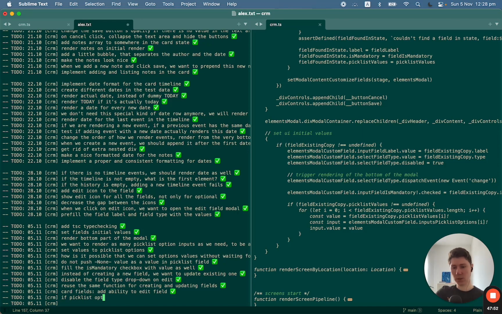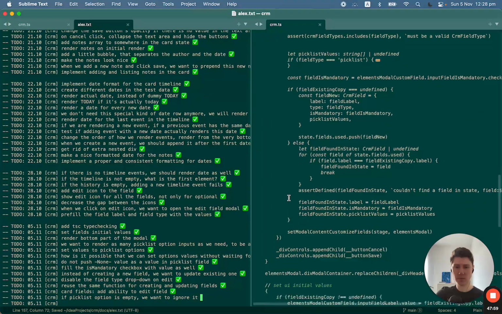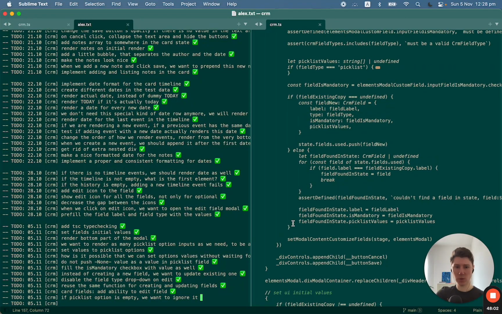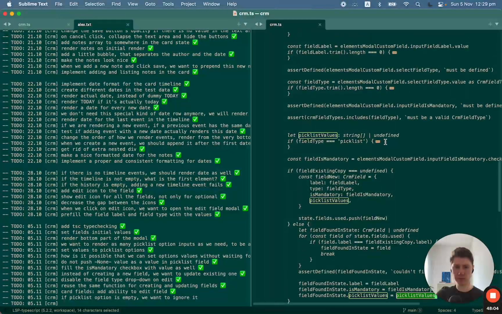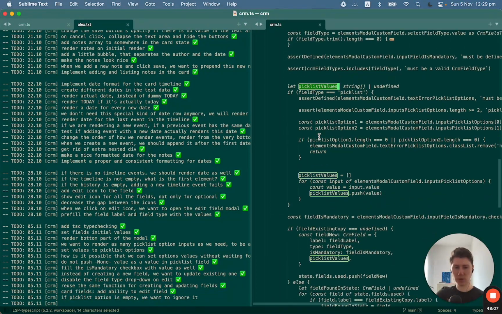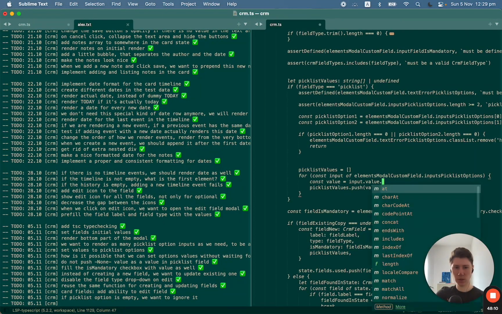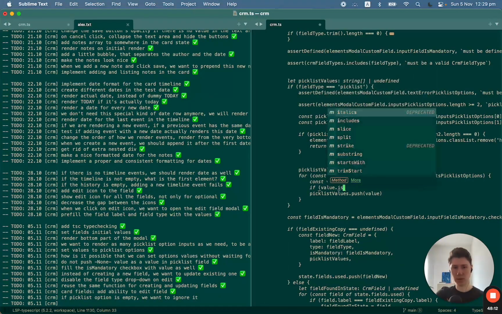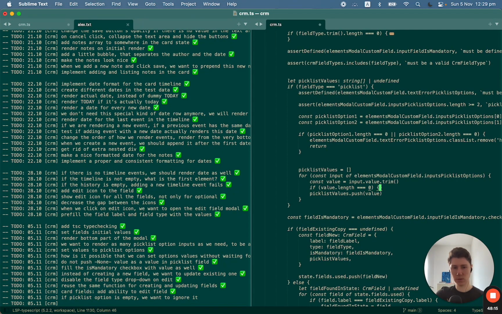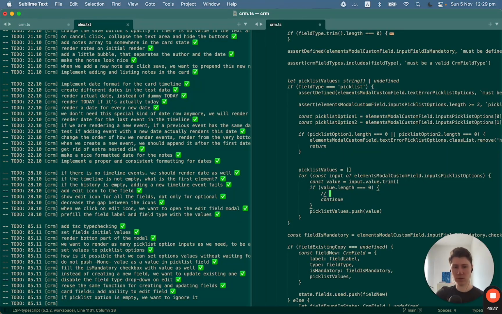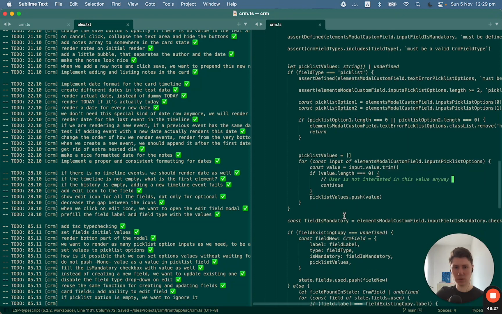If pick list option is empty, we want to ignore it. So here we initialize pick list values, and if value length is 0, we just ignore. User is not interested in this value anyway.